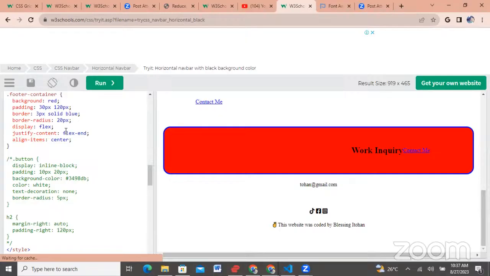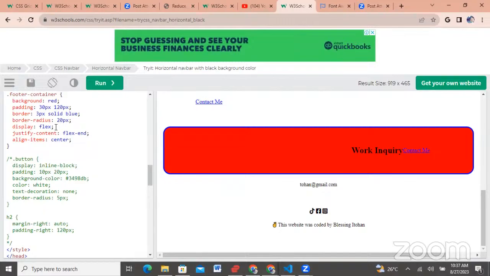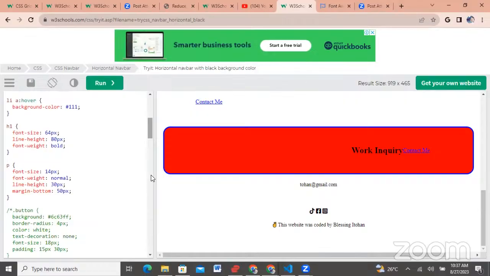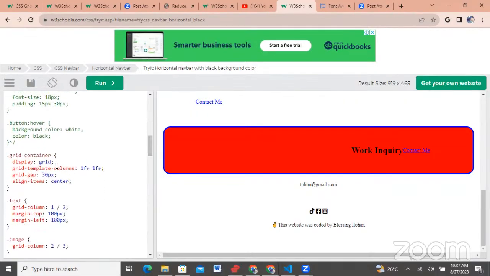Okay. So now, in the case of when you're using a grid, we told it to display grid, if I'm not mistaken. If I come up, yeah, so we told it that the display should be grid. So when you tell the browser display grid, it brings it in 2 columns.